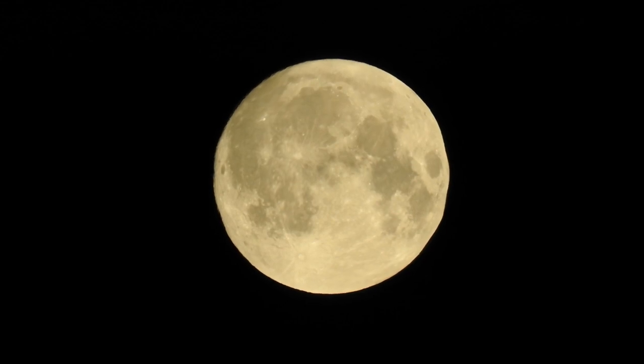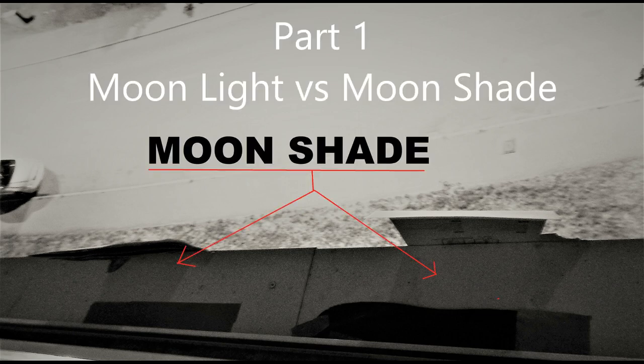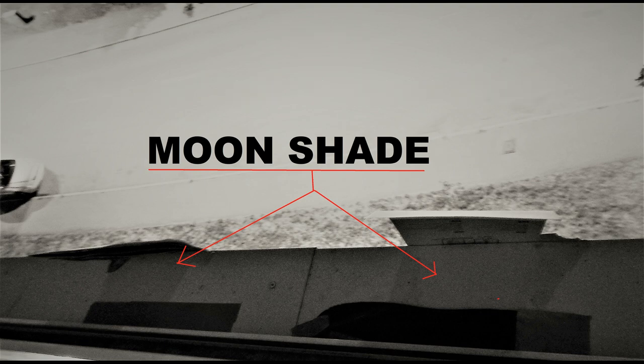We had a full moon and we decided we wanted to do some real science. And this is a video in two parts. We measured the moon shade versus the moon light. So we got an infrared thermometer. We had a really simple setup. And this is only part one of two. So you don't wanna miss this. So let's begin right now.